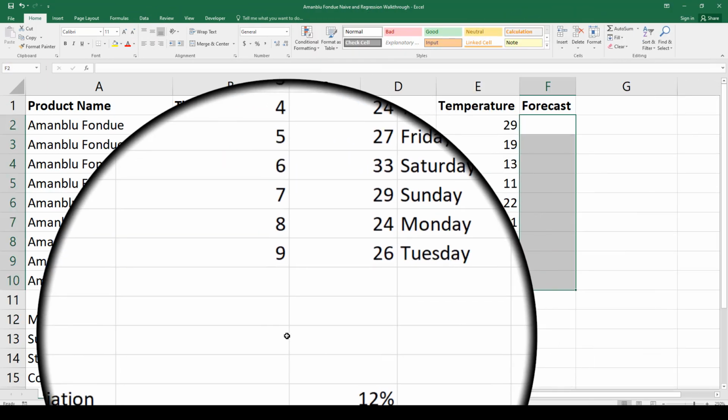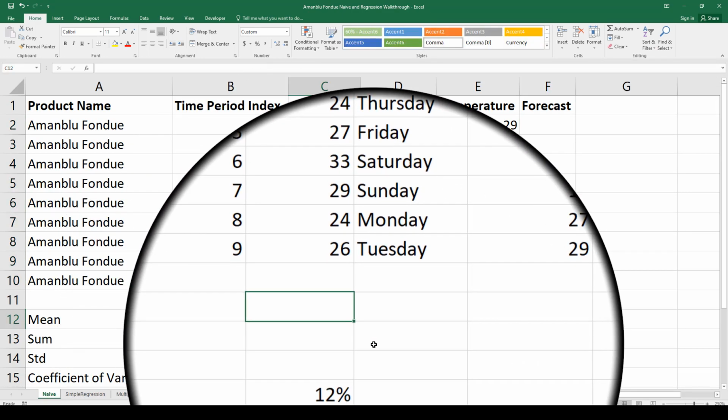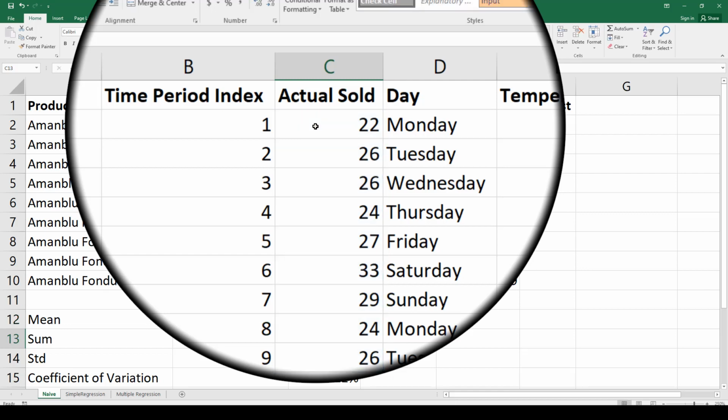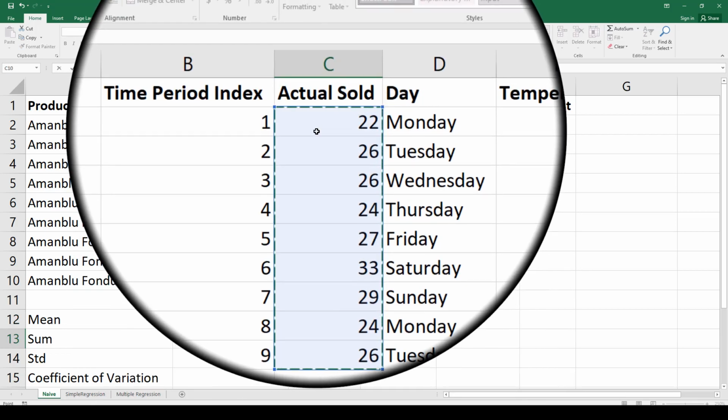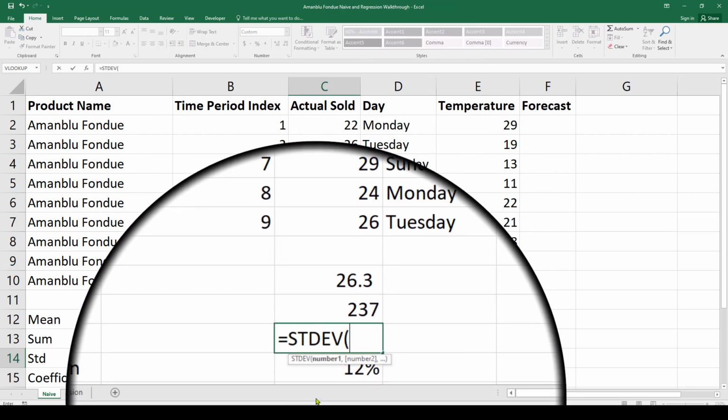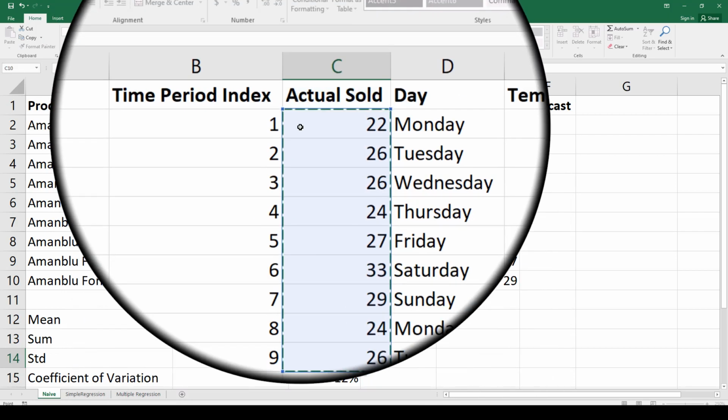So the first thing I want to do here is show you the calculations. So we'll do the average. And then we'll do the sum of total ordered. We don't need this for the forecast, but it's just good to know as far as the sum there. But the standard deviation, you have several choices here. I like to go with the plain vanilla original one, and we'll just grab that information.